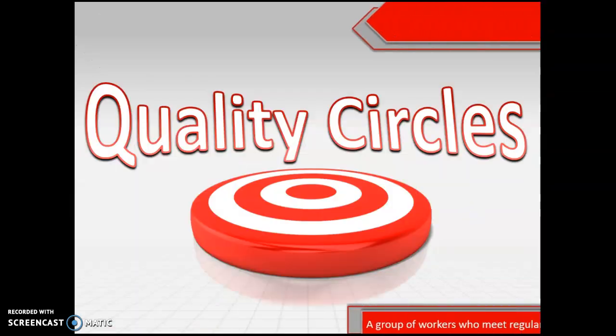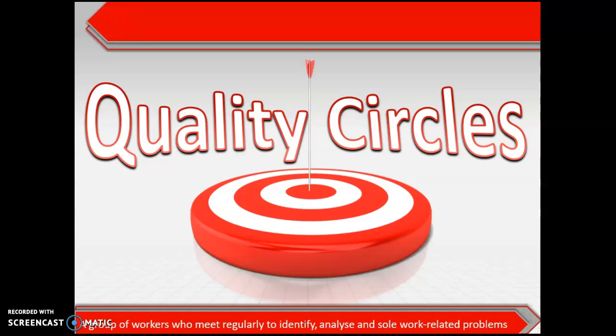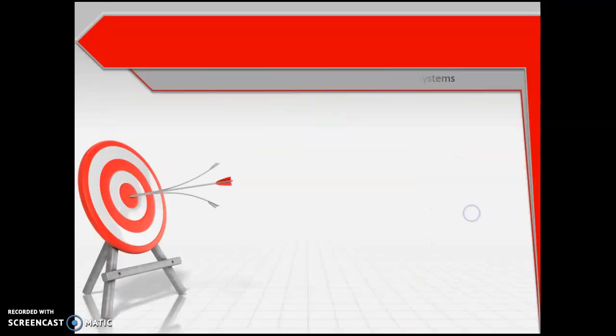Next, we're going to move on to quality circles. So what is a quality circle? It's a group of workers who meet regularly to identify, analyze, and to solve work-related problems. I like to think of it as workers who are on the ground, who are actually in the process of production, and they see where things could be done better. So they come together quite regularly, let's say once a week, 7 or 8 of them, and they discuss how they could improve the processes, right? So quality circles, a group of workers who do the same or similar work, and they meet regularly to identify how they could improve processes or systems.